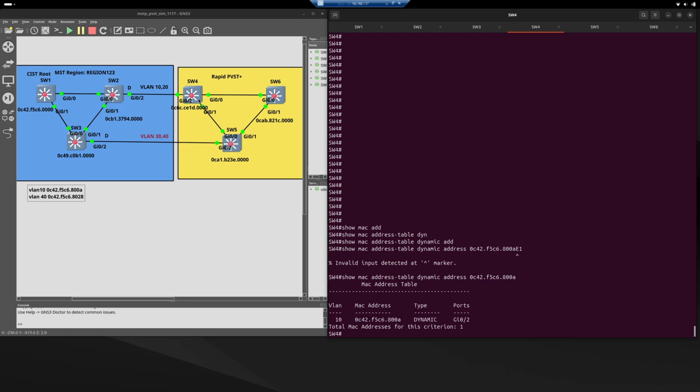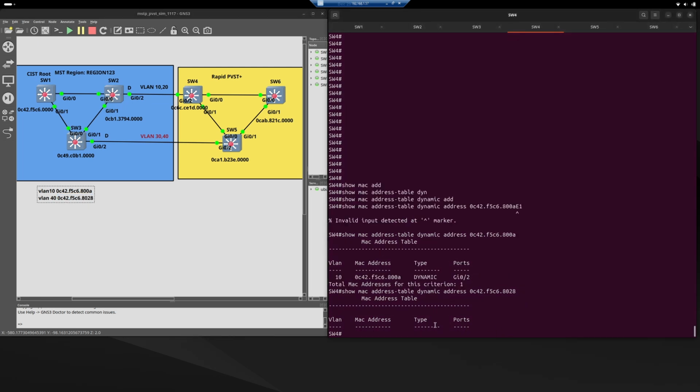And switch 4 should not know the address of VLAN 40, because the traffic of VLAN 40 is not using this path. So let's verify. And yes, this address wasn't learned on any interface.